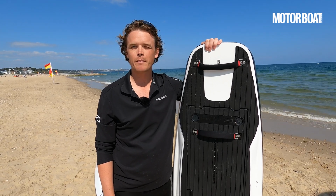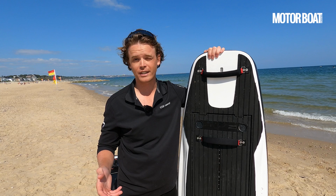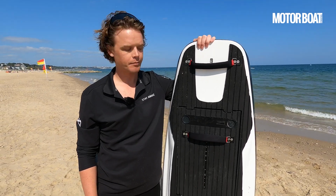But you also do an extended range one? Absolutely. If you want to go for a bit more exploring on the foil, for example, you get up to 2 hours on the foil with extended range. And on the electric surfboards, you get up to 1 hour on the extended range battery. And that's because the foil has less drag and is therefore more efficient. Exactly. Okay. And the board itself, what's that made of?